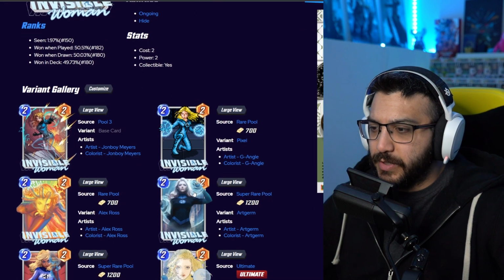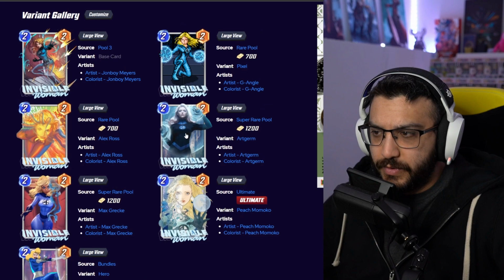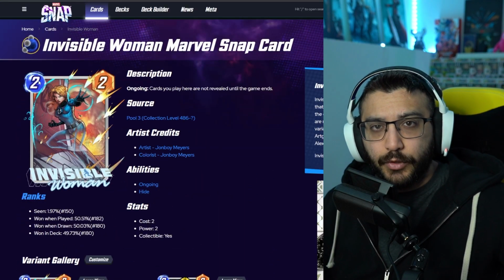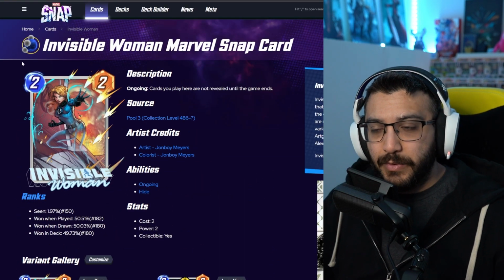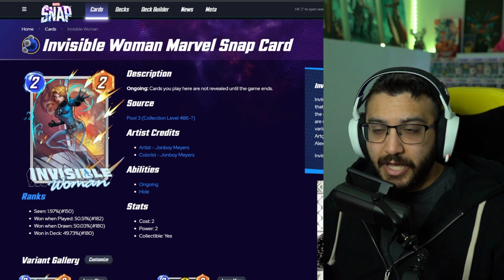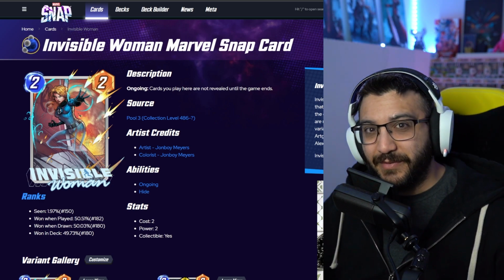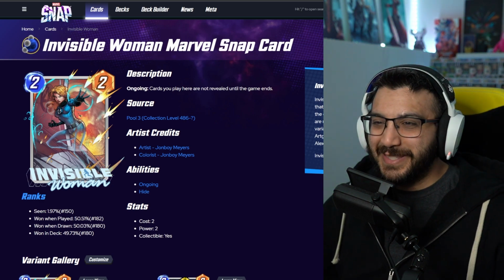As always, we're gonna click on all of her variants, which she has 1, 2, 3, 4, 5, 6 variants. That's not too bad. And we're gonna talk about each one, say what we like and what we don't like, and then we're gonna move on. Now, if you guys saw the Human Torch video, not a lot of good ones in my opinion, and I gotta be honest, I already know Invisible Woman also doesn't have a lot of good ones, but let's jump into it and see what we think.